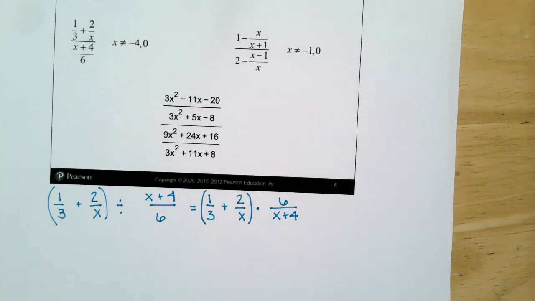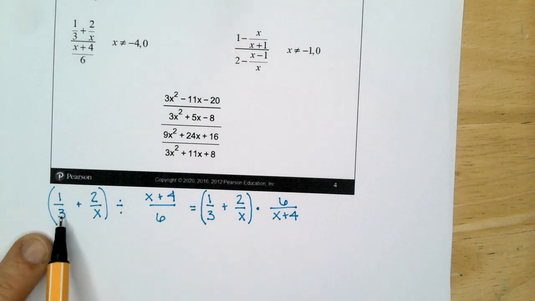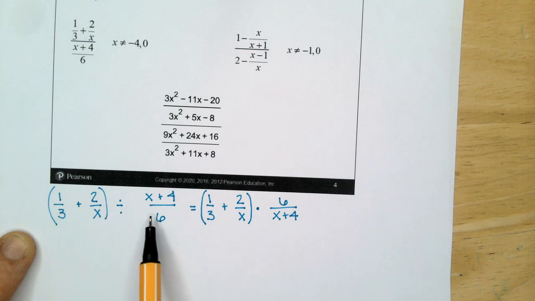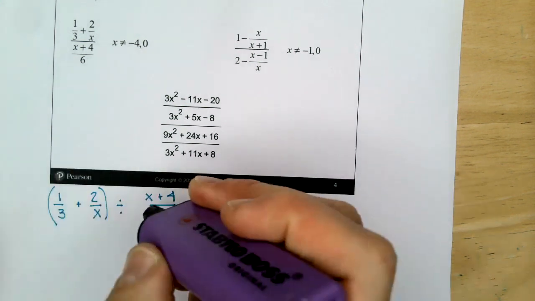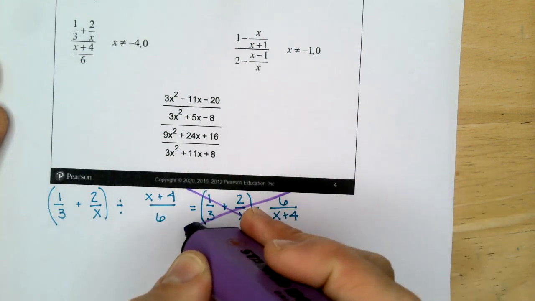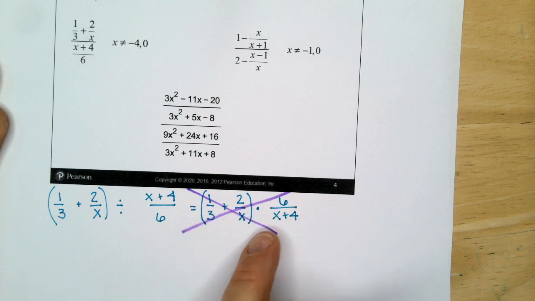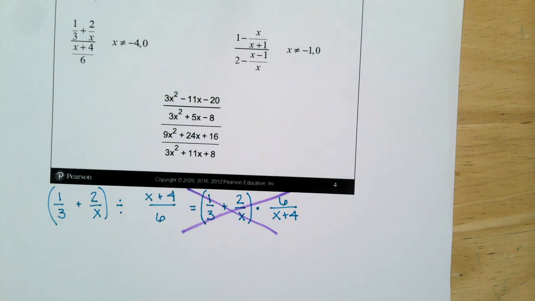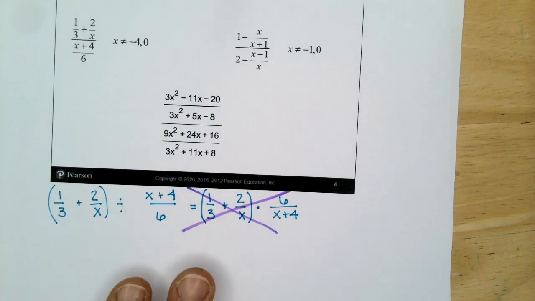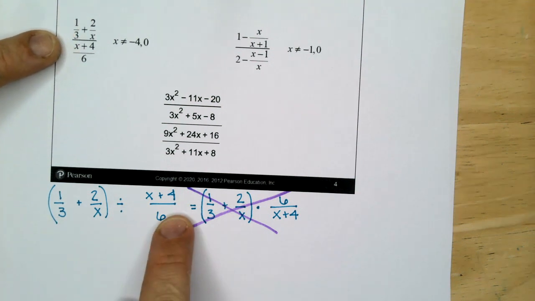Now, when you look at the division and the multiplication, which one looks easier? A denominator of 3, x and 6, or 3x and x plus 4? Honestly, this one still looks easier, right? So I'm not going to turn it into a multiplication problem, even though it did look easy. It's not because of that plus sign, okay? So instead, what I want to do is leave it as a division sign. It's easier to look at long ways for me.